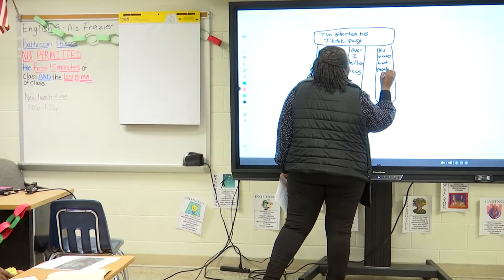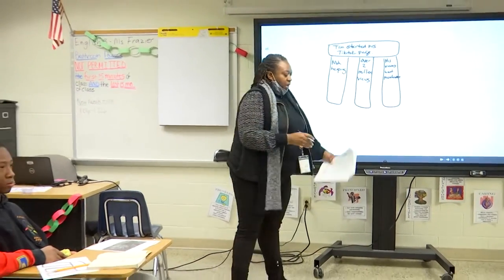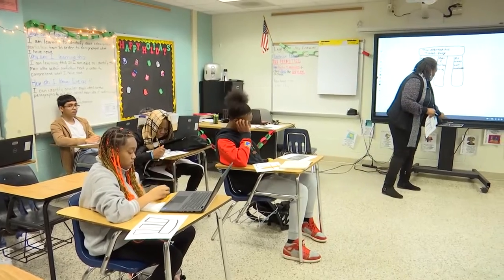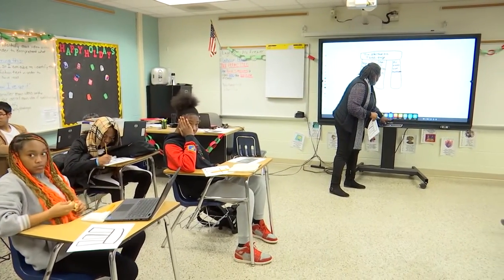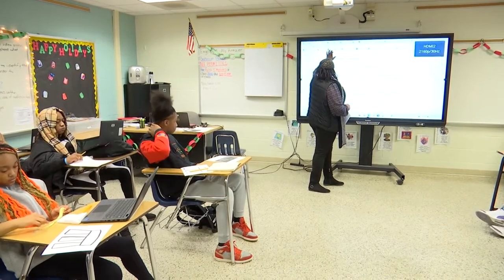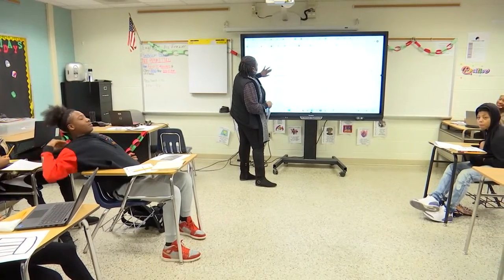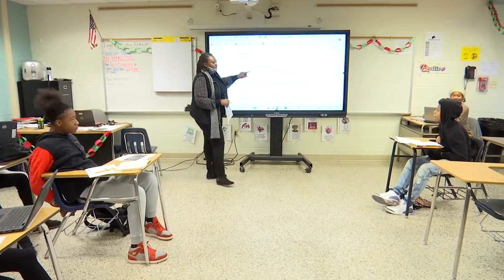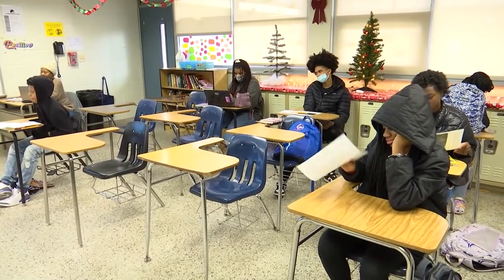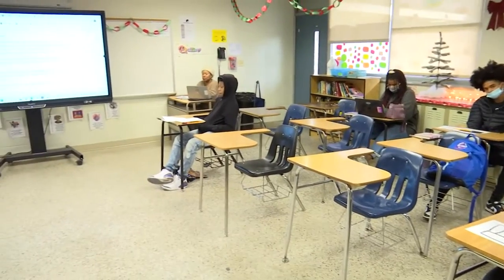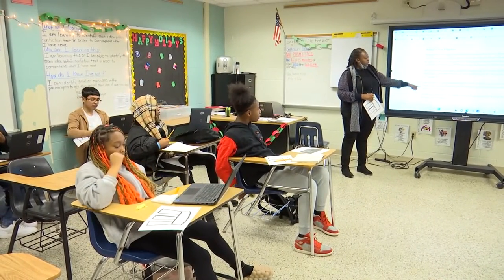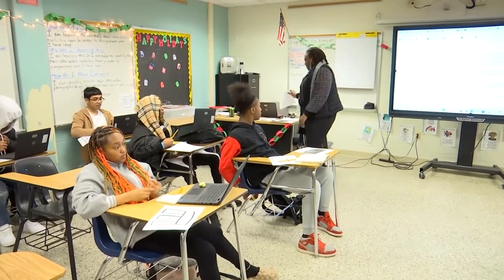Is everybody understanding how we find the main idea? Everybody got a stool, right? So what you're going to do — one side of the room, I'm going to have you do the fourth and fifth paragraph, and the other side you're going to do the other one. So on the side where Tamarion, Jira, and Malia are, you're going to do 'Animal Safety' — read the paragraphs and find the main idea and three supporting details. Julius, your side is going to do 'Holland's Next Adventure.' I need you to pull out the main idea and three supporting details, and I'll come around and see if everybody got it.